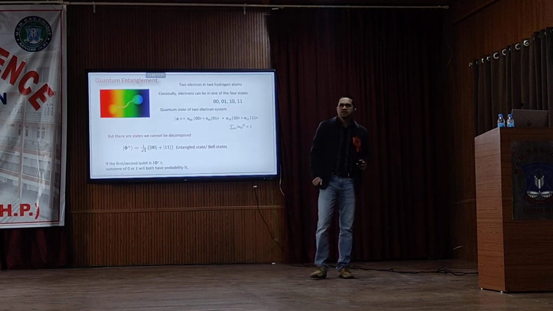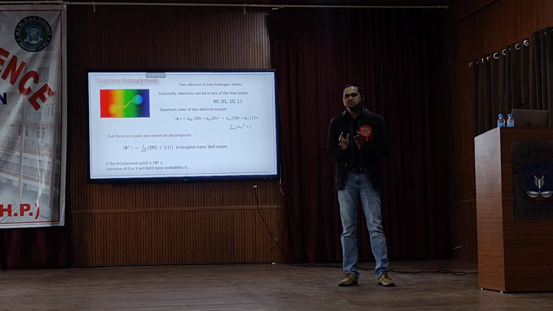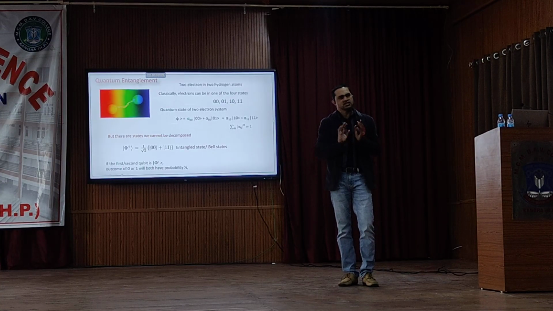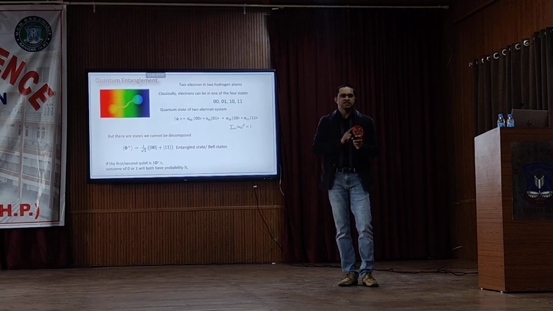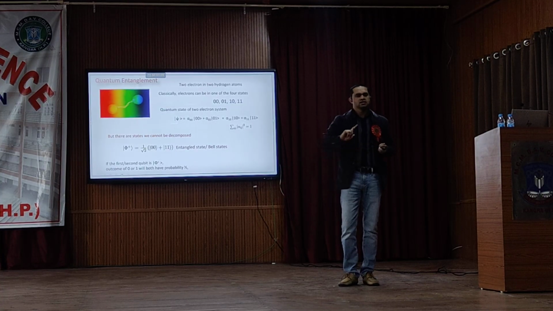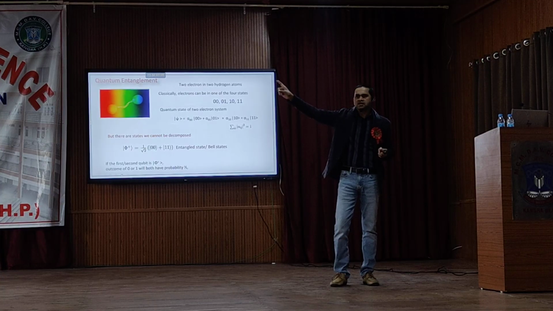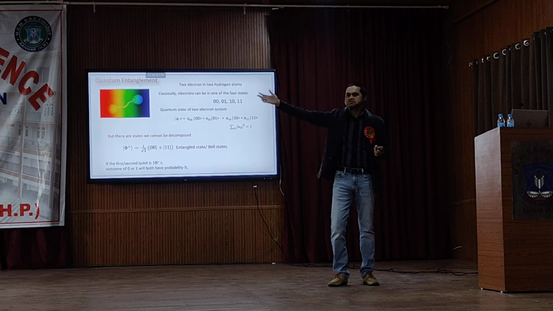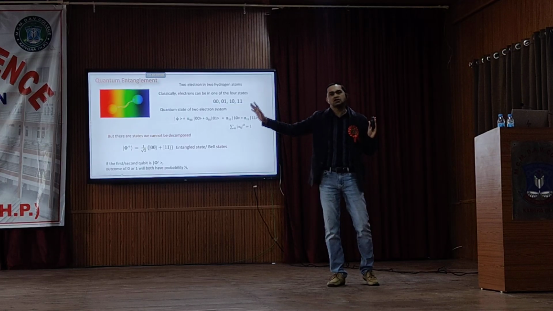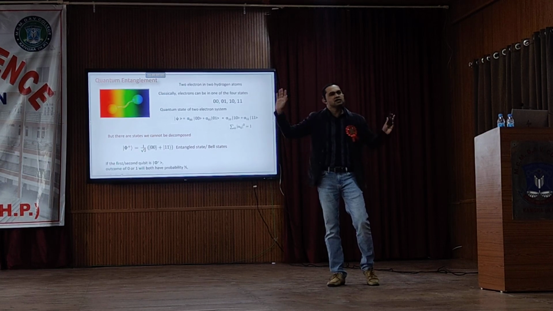Now consider an example. I take two entangled particles with me, and they are entangled, and one particle I have sent to Japan. This one I am having, but this particular one is still entangled. Now I do some measurement on my particle, and I find this is the result. Then suddenly, even without knowing what result has come up here, when somebody measures in Japan, the result will come out exactly matched. If this particle has come out in the up state, then somebody in Japan measuring the second particle, though he does not know what has happened in India, will determine that the other particle will be in the down state.